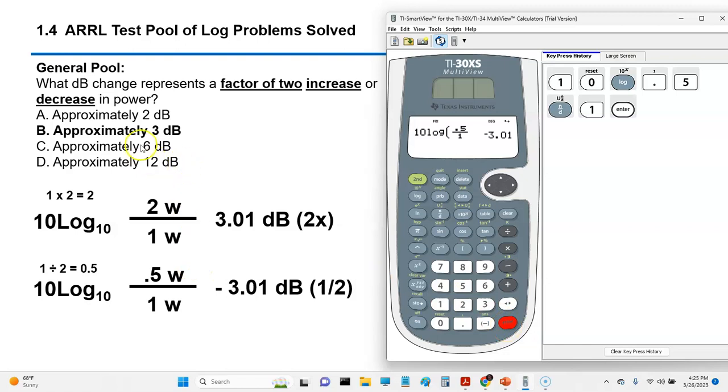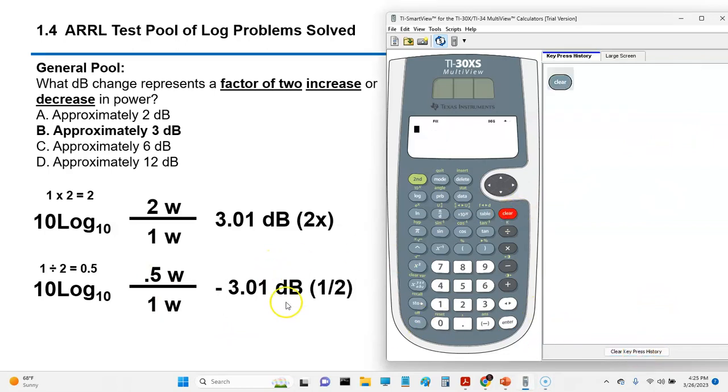So you see here the answer is 3, but that's how you get to both of these. In both situations your reference value is 1, and the measured value is a decrease of 2 in one case. That's what you're measuring, and if you divide it by 2, that's what you're measuring also. That kind of goes back to that formula that we looked at earlier. All right, let's clear this off.